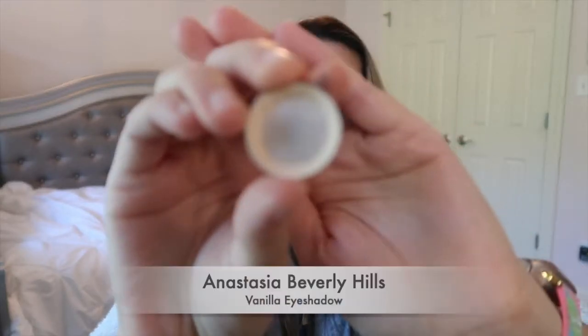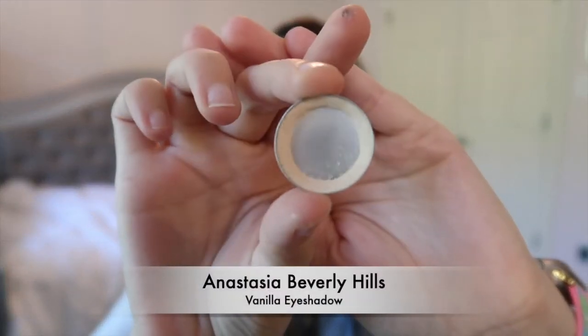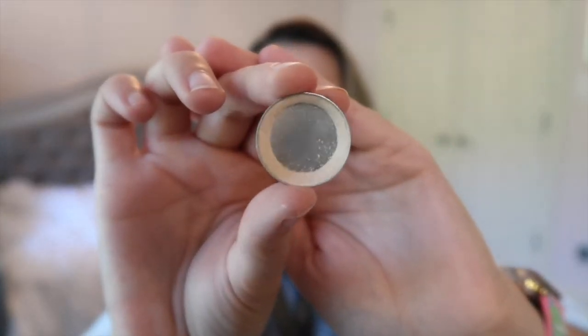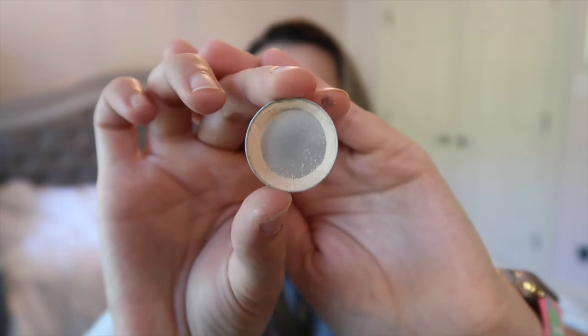Another product for last month was my Anastasia Beverly Hills eyeshadow in Vanilla. I thought I was going to be done with it, but not quite. Probably in the next month or two it will be done.